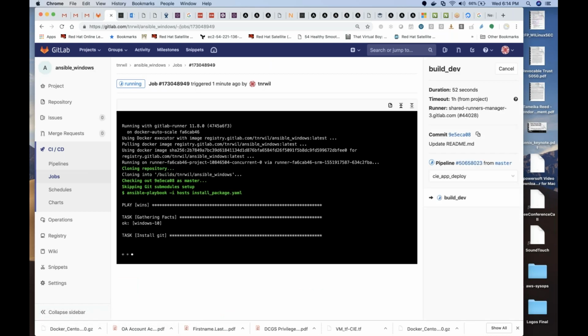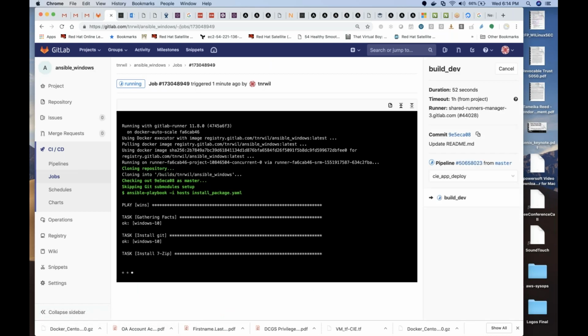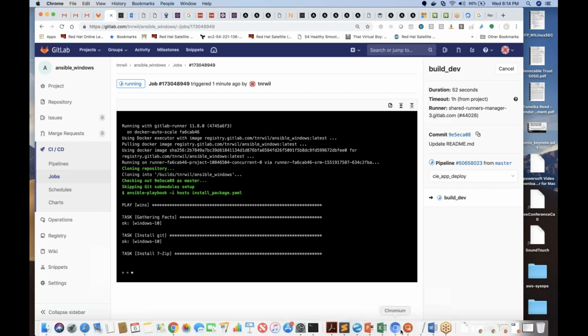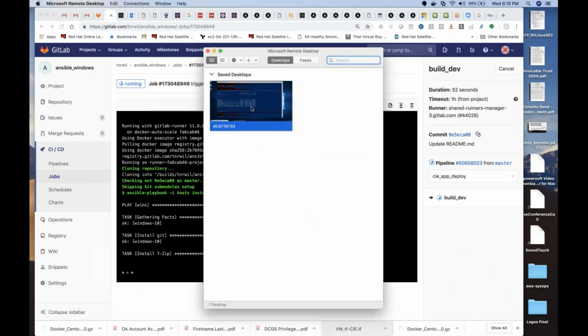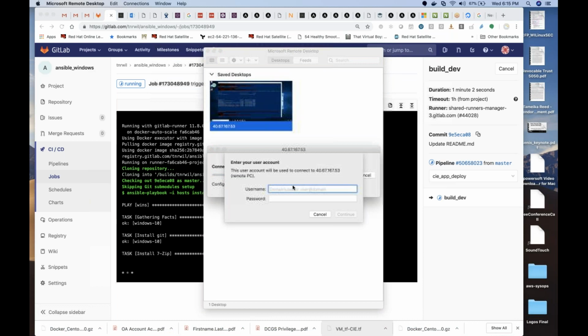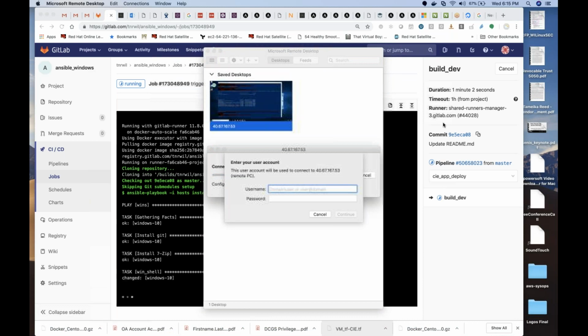So basically, I've logged into a Windows box. I'm deploying this to a Windows box. Here's my Windows box here. One second, folks. I'm just logging into it. If I can remember the password.